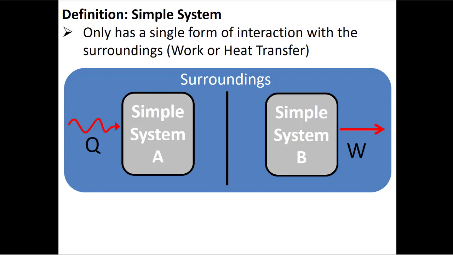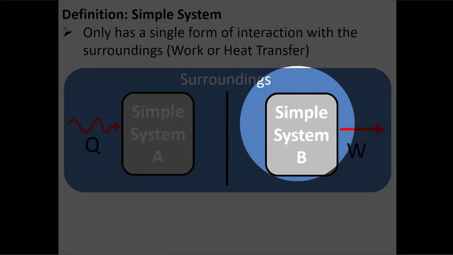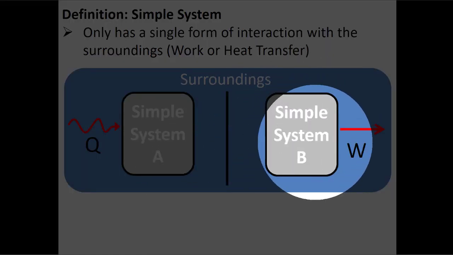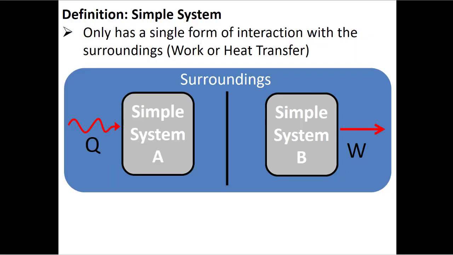Our second type of simple system is the opposite of that, where we have all of our energy transfer coming as work that's transferred between the system and the surroundings, and there is no heat transfer, or the heat transfer is negligible. So if we have simple system B, delta U is equal to negative W from 1 to 2. We get that from the first law. And we find work as the integral of P dV. So here we could find delta U if we knew the work.